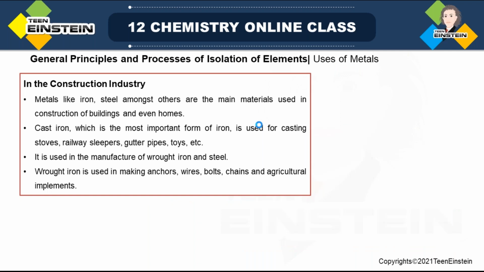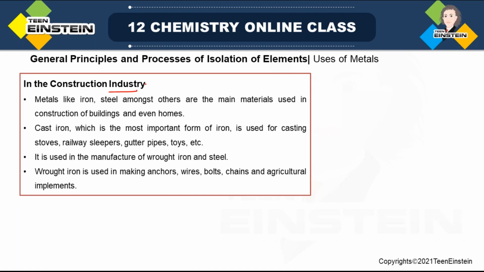So all the extraction processes of metals from their ores we have discussed, a total of 5 to 6 metals. Now we will see what the applications of metals are, though it is mostly to remember. There is nothing much to discuss, but still I am trying to mention if there is anything important. In the construction industry, there is use of metals. So there are actually different fields where you will see the application of metals.